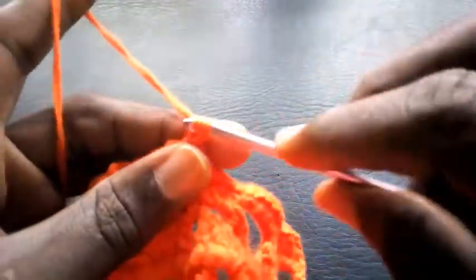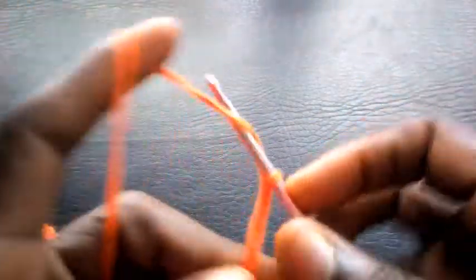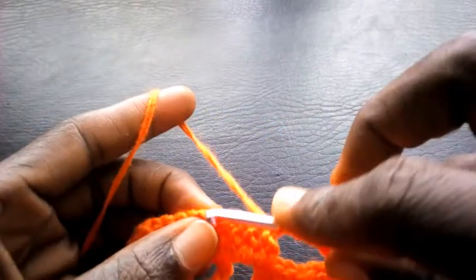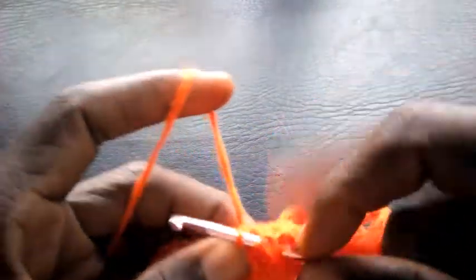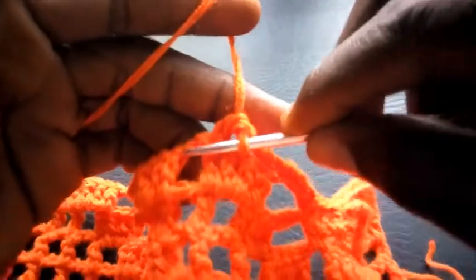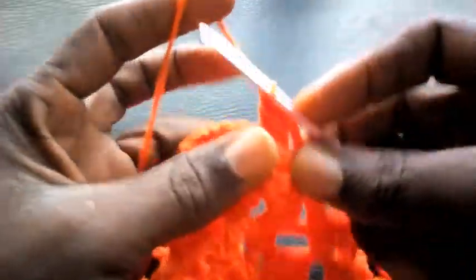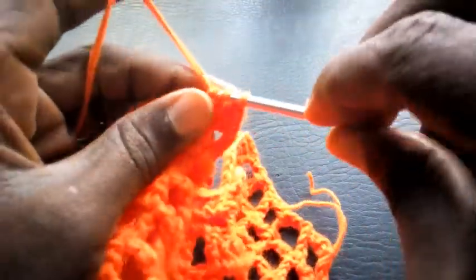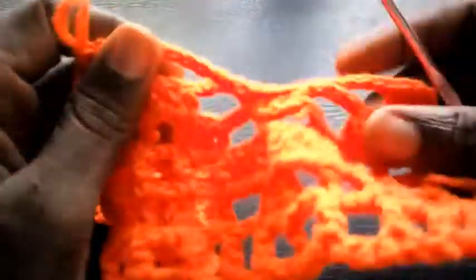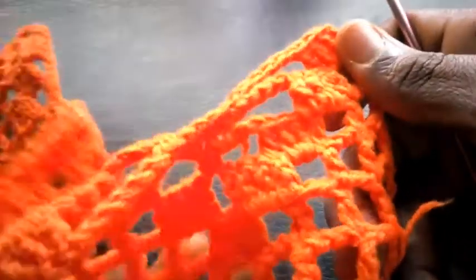So right now I'm going to chain 6. One, two, three, four, five, six. So having chained 6, I'm going to yarn over this time around. Then I insert right here with triple crochet. So you remember I seal up this. So this space here, I'm going to seal it up as well. So I proceed, triple crochet. Triple crochet, and I seal it up. So this is how I'm going to proceed till I also round up this segment here.